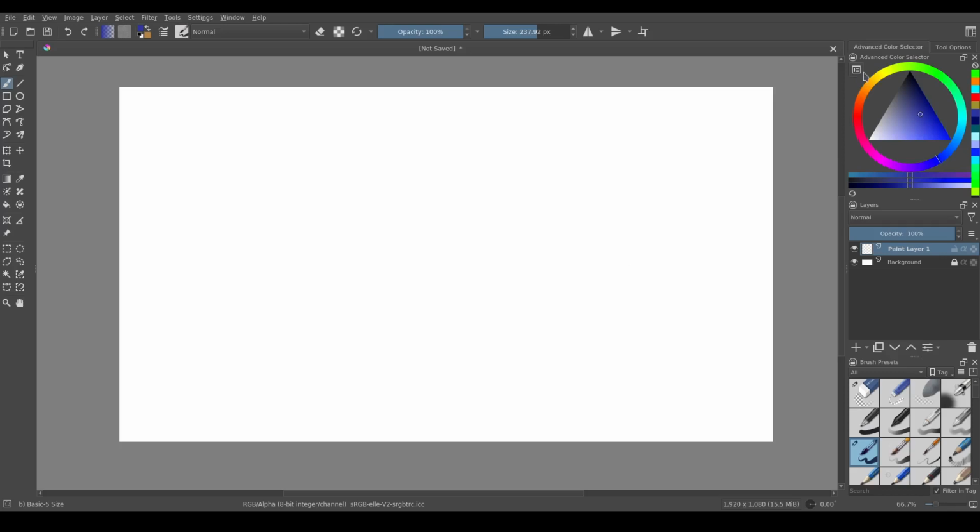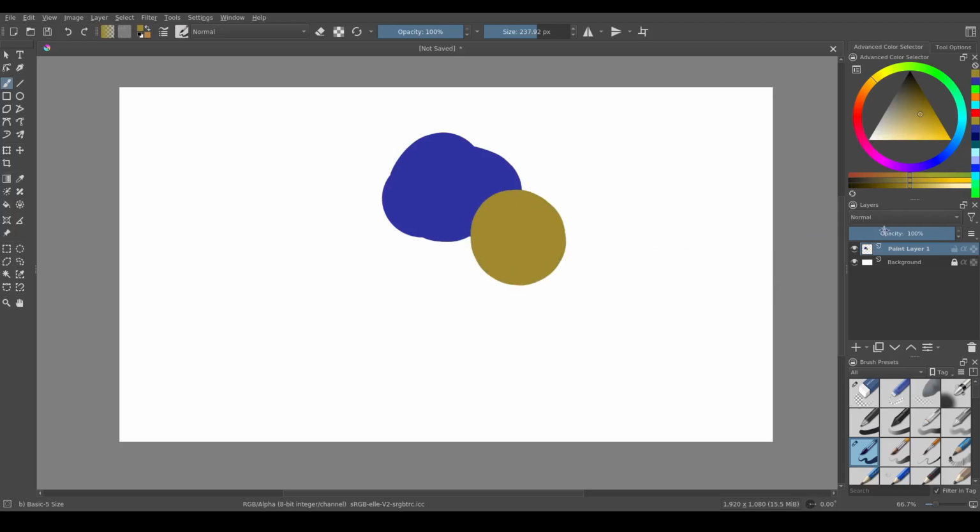How do you make opposite colors look good together? How do I make this color and this color look good? We go more towards the gray. This whole region here is a weaker strength.